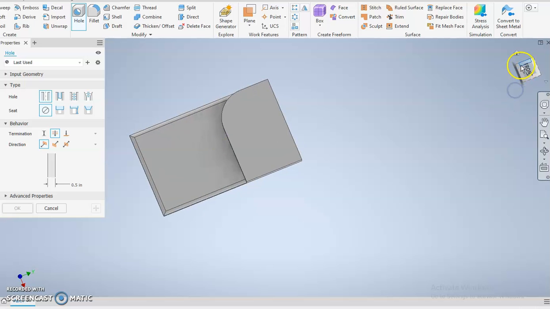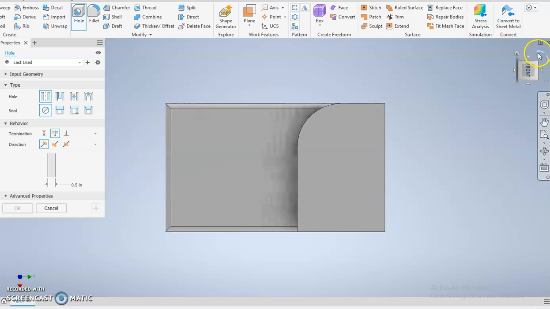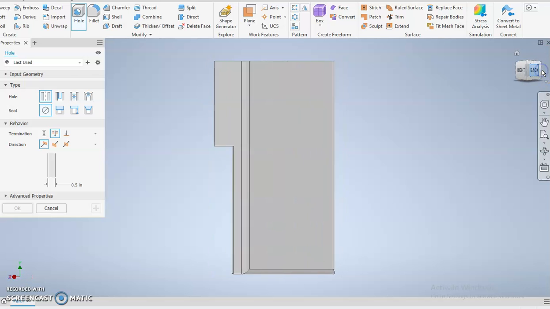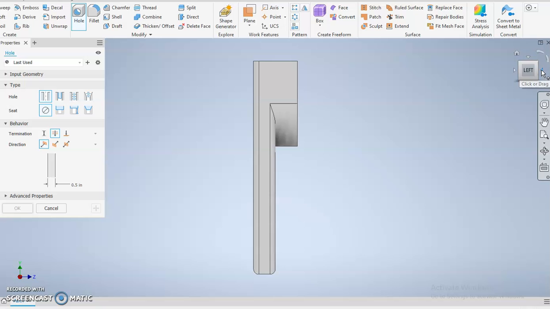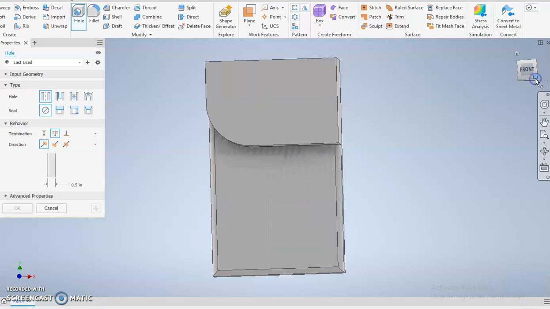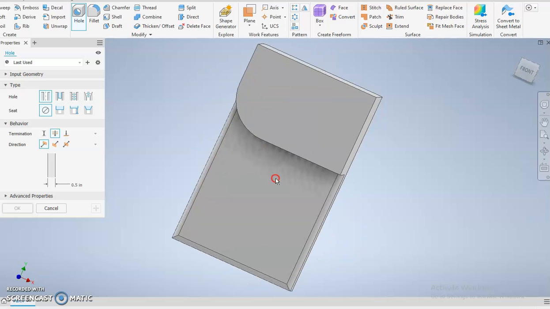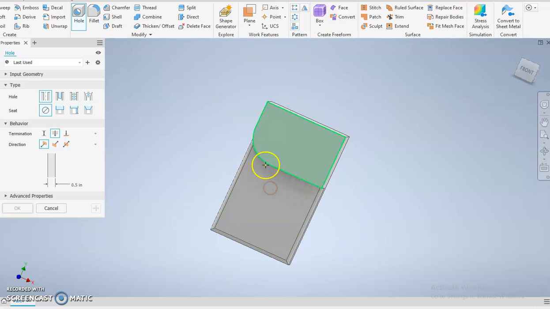It'll also do the same thing. You also can hit things like front, and you can rotate it around. So a lot of different ways to be able to view your objects by playing around with this cube thing. I like this. I use it quite a bit. I like clicking the corner sometimes, just getting a nice little isometric view, but that's pretty much it. Okay. Sorry I got sidetracked on that one a little bit, but I just want to show you guys that. I think it's important.